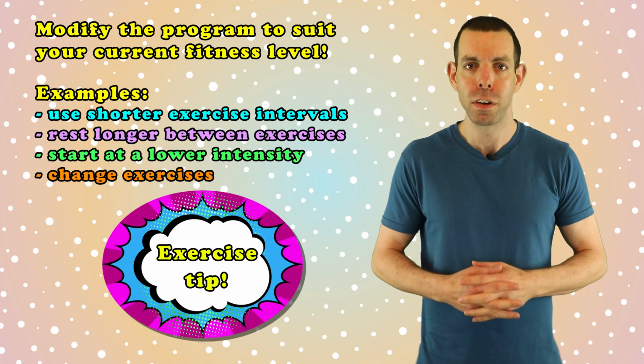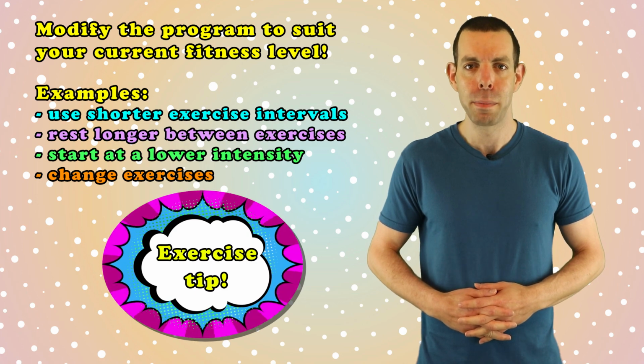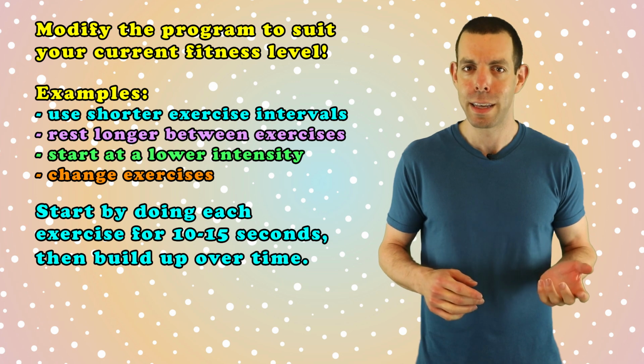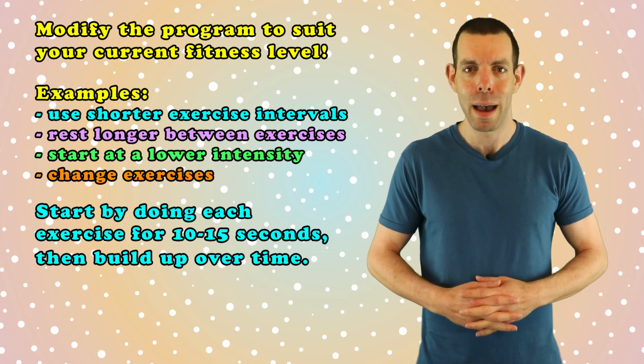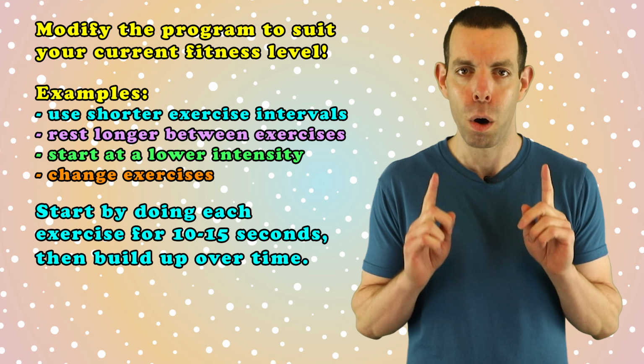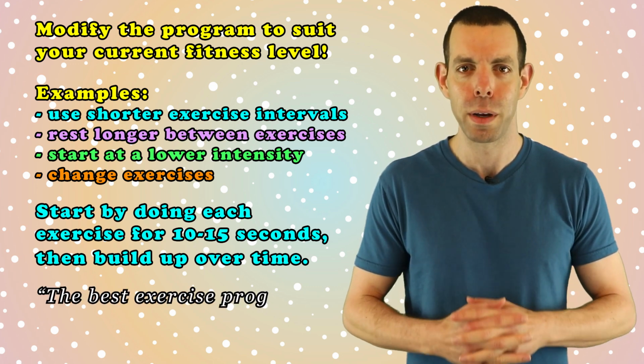In fact, when you first start the program, it may be best to make it easier by aiming to do each exercise for only 10 to 15 seconds, and then build up over time as your fitness improves. This can build confidence, help you avoid injury, and importantly, improve consistency. An exercise program is only good if you can stick to it.